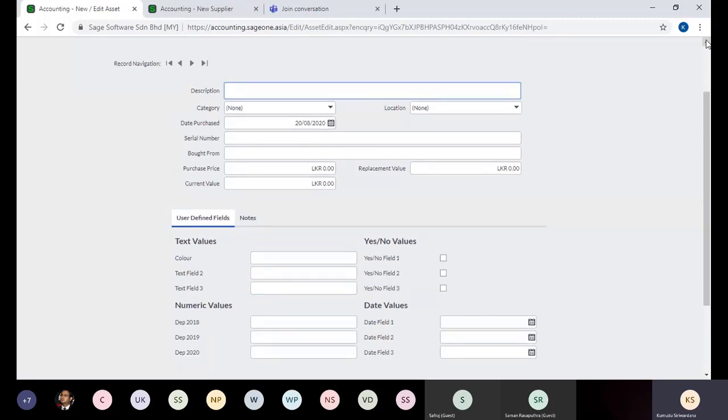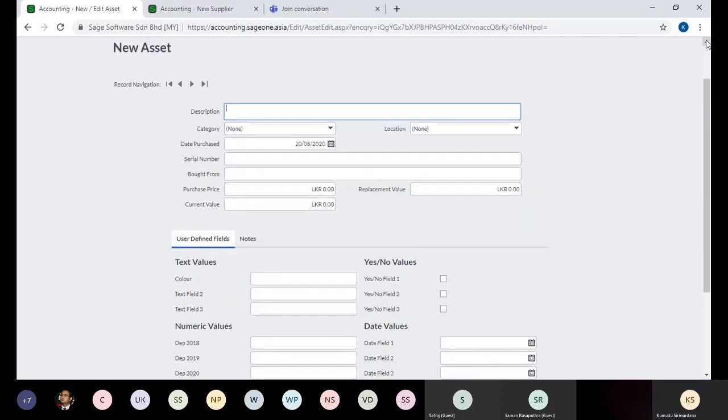Assets you can use to maintain your fixed asset, and after you create an asset, if this detail is not enough, you can use this user defined field, such as that asset color. Likewise, you can use these user defined fields.